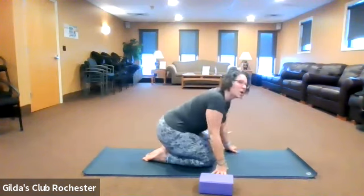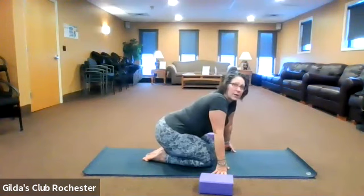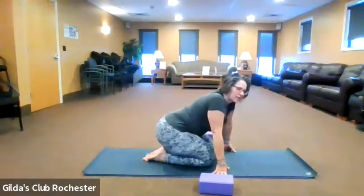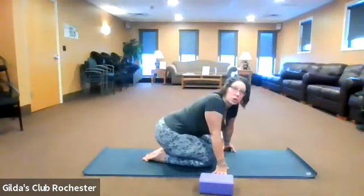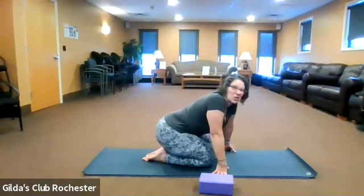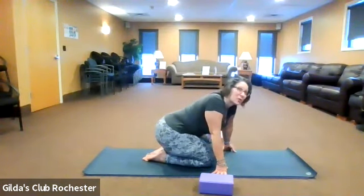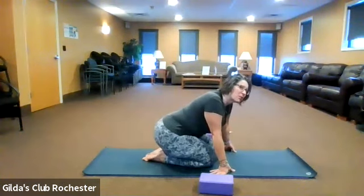Okay. So what we did was we moved from forward bend to downward facing dog and back. What I'd like to practice is downward facing dog to knee down lunge. This is easy. If you're in a chair, it's even easier, right? Because you can press back to downward facing dog and then step one leg forward for your lunge, okay? So let's practice this. So we have to move into downward facing dog.